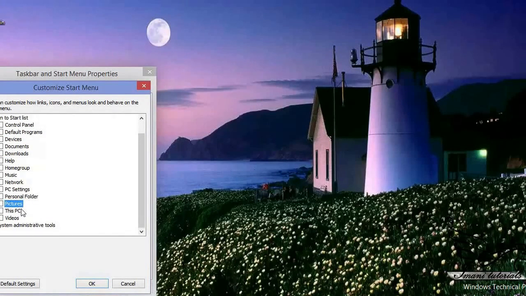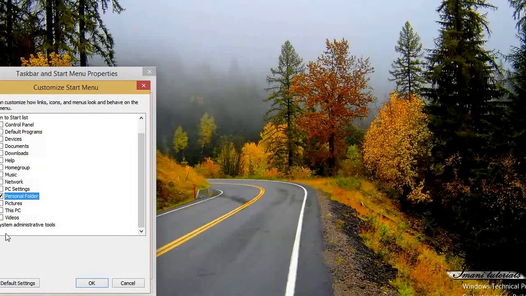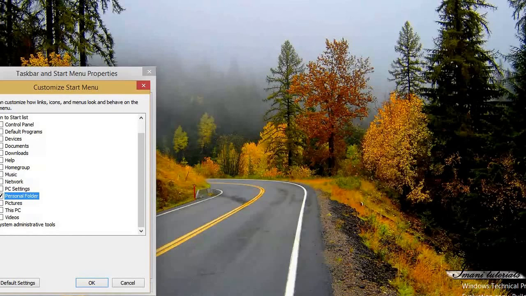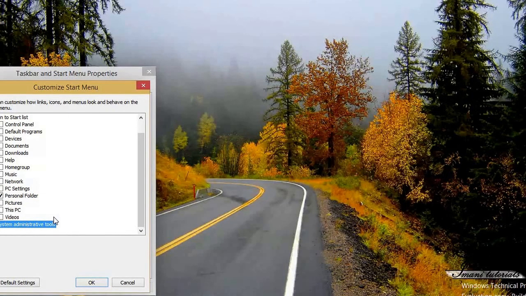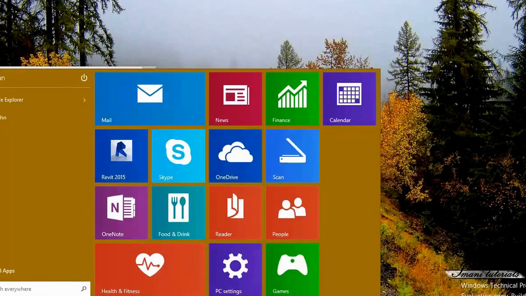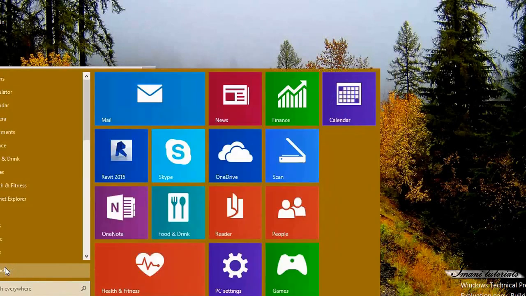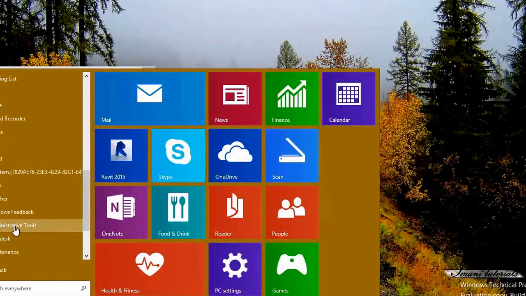And if I want other things, I can just click on them. For example, I want to see personal folder. I make it present in a start list actually. And I can have system administrative tools as well. I prefer to have it. This is a very nice place that I want to see frequently. So I click on OK. Again, click on apply and go to start menu. Now I can see that I have other things such as this File Explorer again. If I go to all apps and go down, I can see administrative tools is added here to the list.